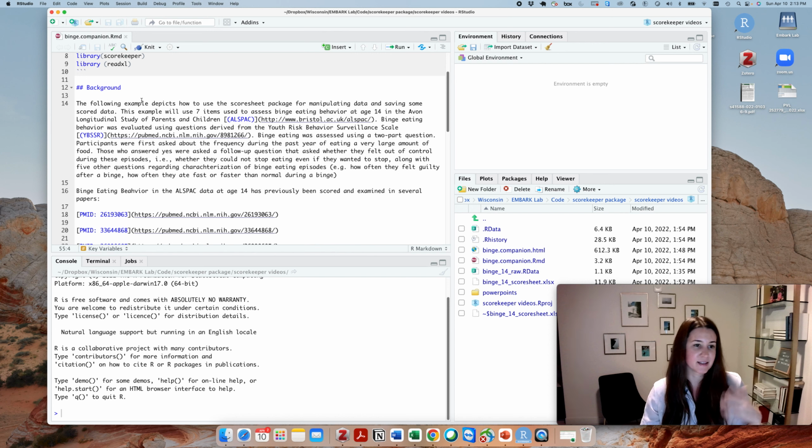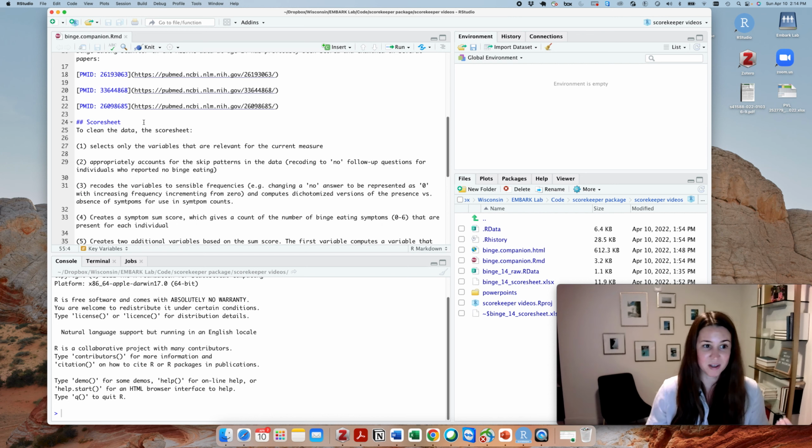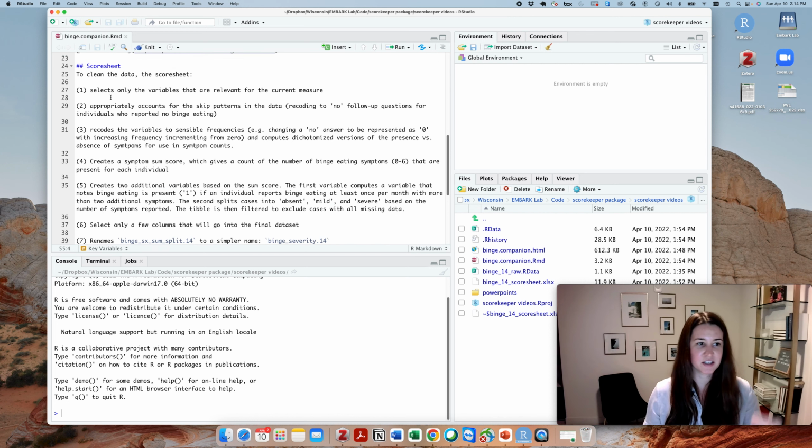This is an example, and we use those 7 items from the LSPEC cohort. This is the link to the scale that was used. And then I have links to a few other articles that have previously used and scored this data. And then I go through exactly what I verbalized as I was going through the score sheet.